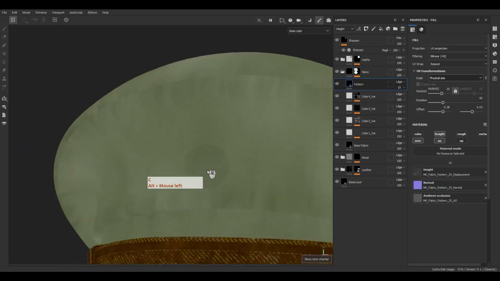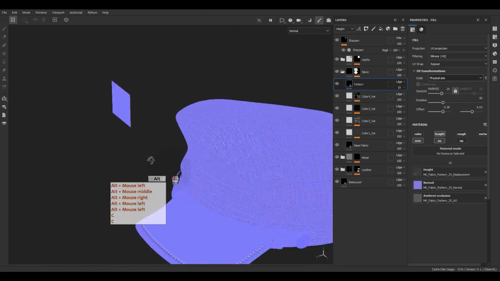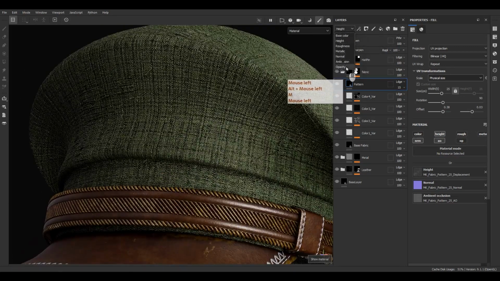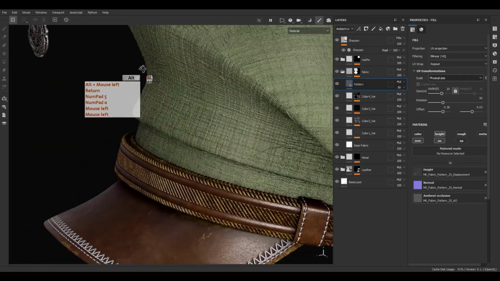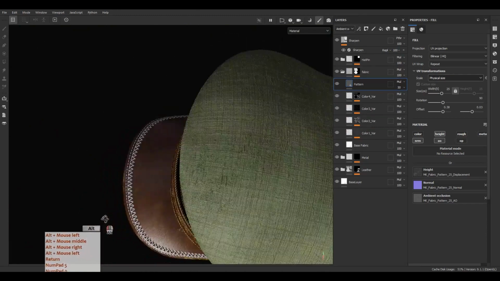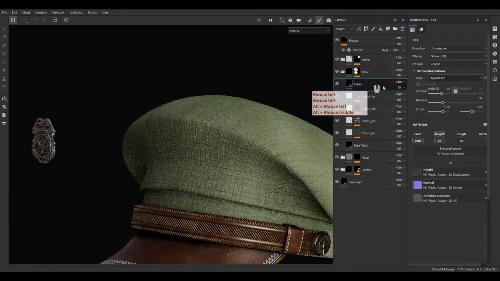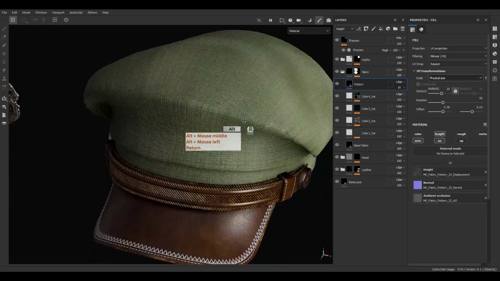Okay. We have it. As you can see, yeah, everything is okay. So let's decrease the ambient occlusion to something like 15. Yeah, it's good. It's good. Okay, maybe for the height, 15 is too much and 10 is better. Yeah, I'm happy with the 10.